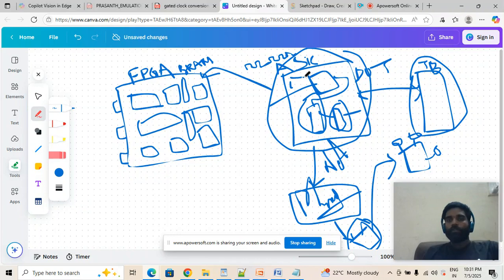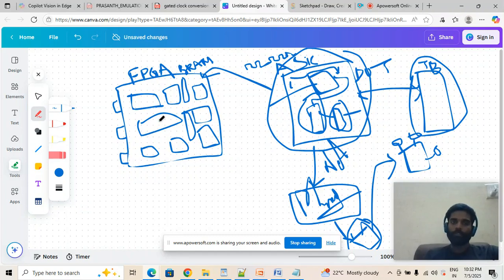ASIC may support lots of asynchronous reset environments. Of course, the design will come with a lot of asynchronous resets, synchronous resets, mixed-up resets, and you have to use some reset synchronizers and all for this asynchronous reset. For example, assertion kind of things happening. So here also, we have to see how we place our reset logic into our FPGA platform also. How do we do that? Resetting in the FPGA platform.